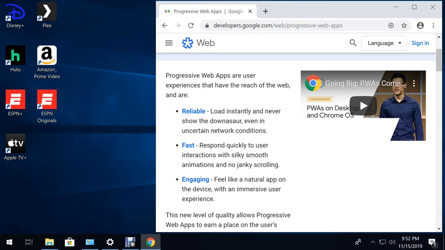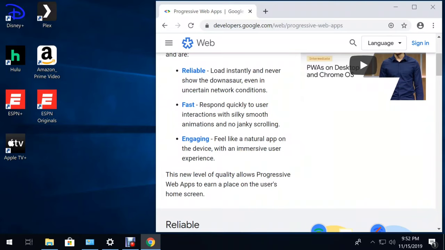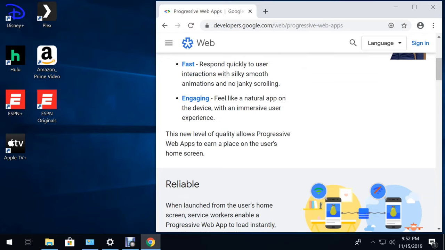Now, unfortunately, with this Progressive Web App installed onto the desktop, you won't get the DVR features or the download on demand video features of a normal Apple TV setup. But you still can stream and you still can watch this stuff from your normal TV in your home. Another great effect of this PWA is that they're fast and responsive, and they do feel like a natural app on the device. So if you're like me and you have a Vizio TV and you're looking for a replacement of those Yahoo apps, which have been more or less discontinued at this point, this is a pretty good option.